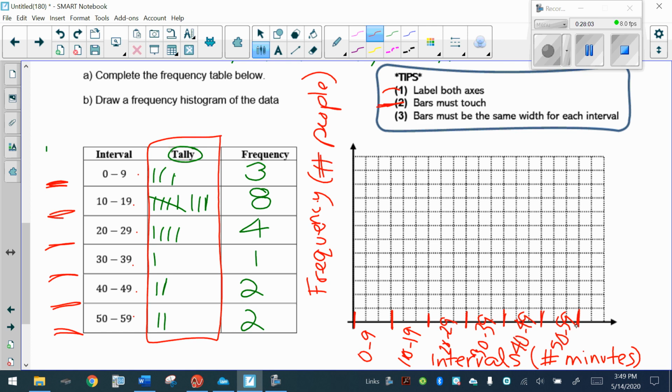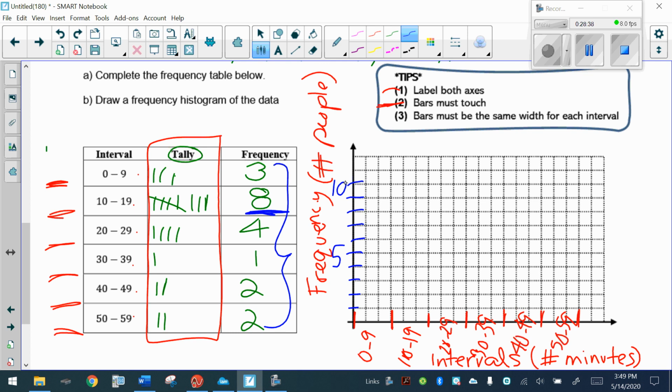All right, and then up the side, we look at our frequency, and the highest number we have is 8. So I think if we just count by 1, that should be fine. So this is 1, 2, 3, 4, 5. I'll mark here. 6, 7, 8, 9, 10. You could always count by 2 if you had room. We would not have had room for this one. All right, and then I think you got it from there, right?